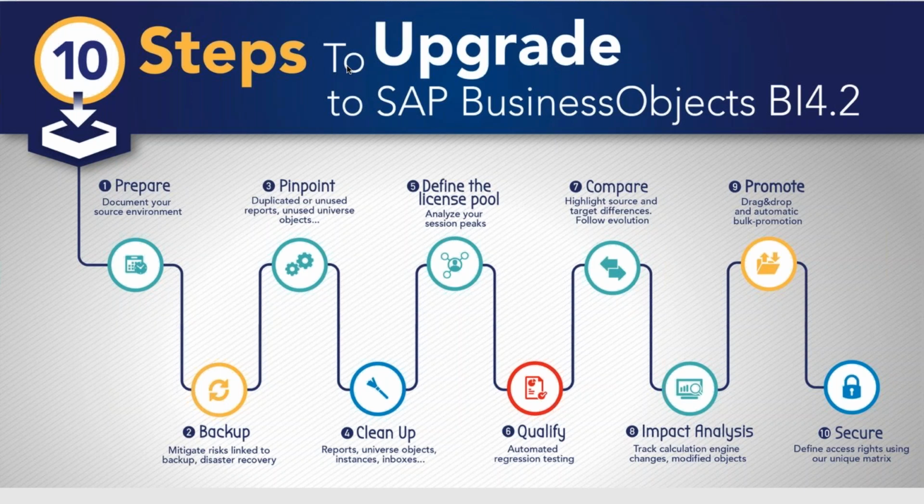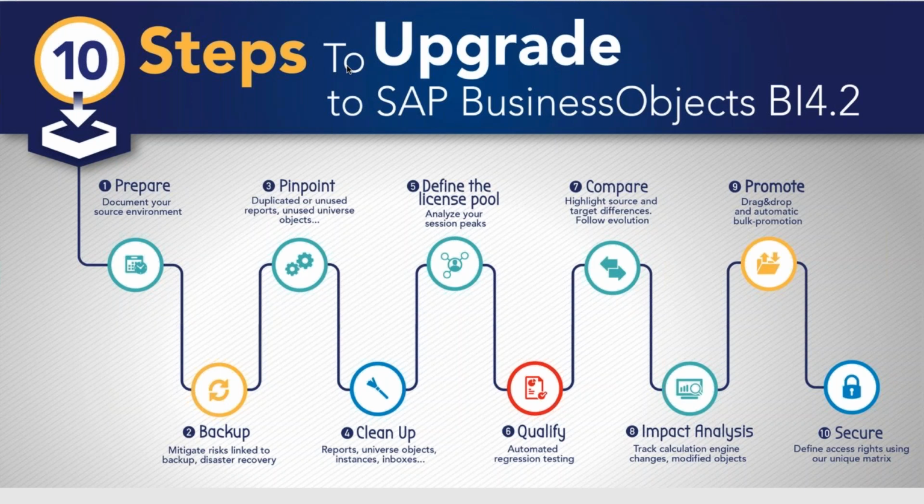Exactly. And now that you've got an actual list of all of the content that you're looking to clean up, how do you do so efficiently? And that's where step number four comes into play. Right. So say you generate a list of thousands of reports. I recently helped a customer that had 30,000 instances and inboxes and reports that they wanted to clean up. And there isn't a quick and easy way to do that. With 360 Suite, you just provide an Excel spreadsheet with the list of objects you want to purge. It will delete those in bulk. Run it and get your results as to what was deleted. And of course, you have your backup. So if for some reason somebody said, oh, I actually run that report every 3 years, I need to get that back, you can quickly restore that if needed.